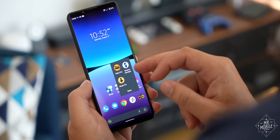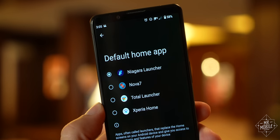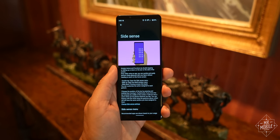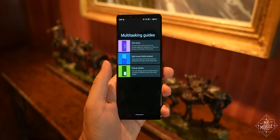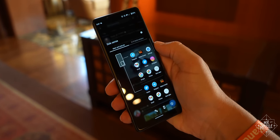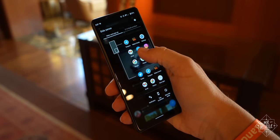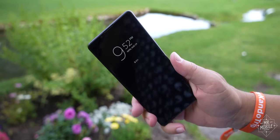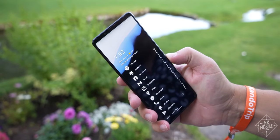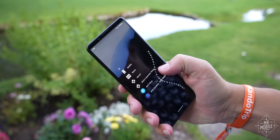For one thing, the software hasn't changed at all — and that's not necessarily a negative. But for me, Xperia Home just doesn't bring much additional utility to Android 12. The side sense panel usually just gets in my way, something I've also found to be true on Samsung phones. Personally, I'm so tired of the look and feel of Sony's UI that this time I fell back on Niagara, my go-to launcher for tall phones.